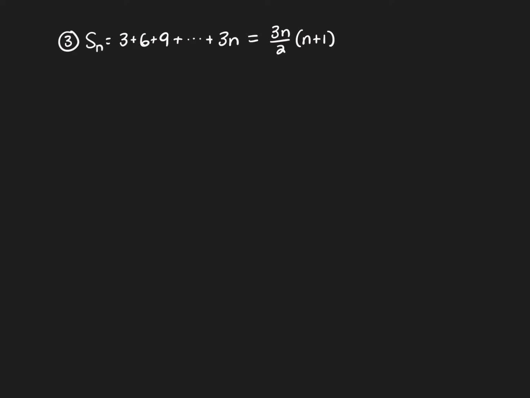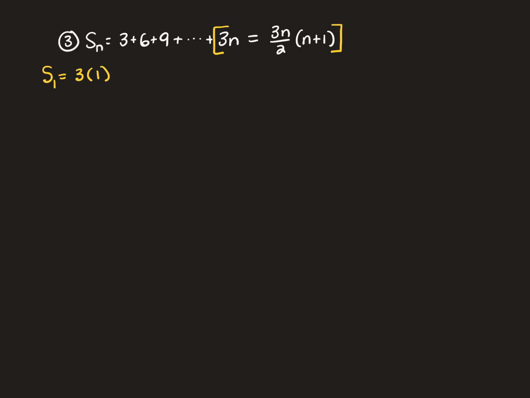Okay, last but not least, we're going to take a look at the third one here. Now this time we're adding up all of the multiples of 3. So 3, 6, 9, 12, 15, and so on, all the way up to whatever our n value is times 3. So just like we have in the previous two, we're going to show that it works for the S sub 1 case. Now remember, that just uses from here to here, and it plugs in 1. So I would say, okay, that's 3 times 1.